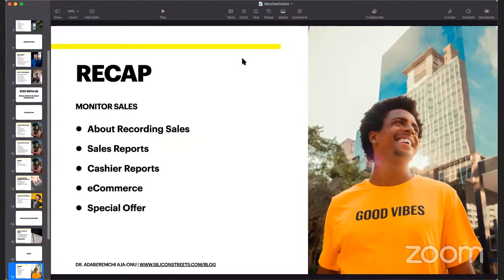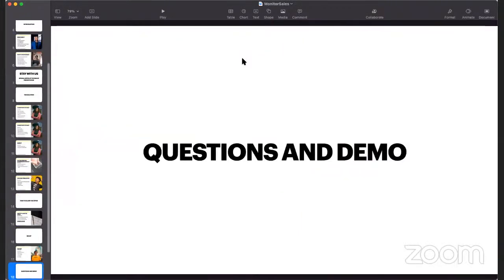We've breezed through all of this in a little over 20 minutes, and I believe this is good information. One of the things I want to encourage you to do is to take action as soon as possible. Many times people hear of opportunities like this, and then they put it off, and put it off, and later they say, I heard about this, but I did not take action. And all the while, their business is losing money.